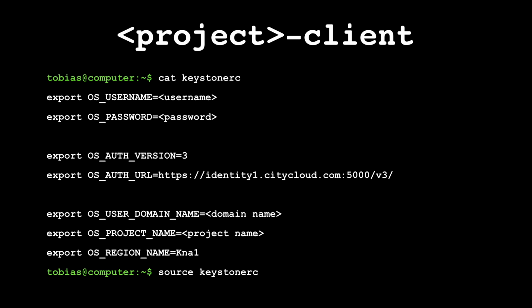To be able to use that one, the clients, you will have to authenticate in some way. So you do that through simply exporting some variables into your environment. And then, for example, if you're using Nova, it will authenticate for you using these variables to Keystone and do that job for you. So you don't have to go out and get your token yourself. So Nova does that for you.